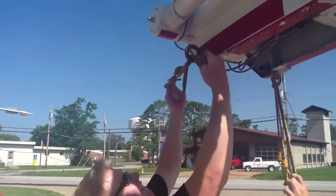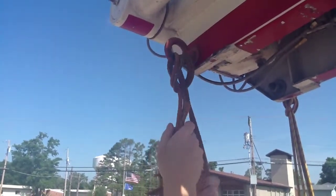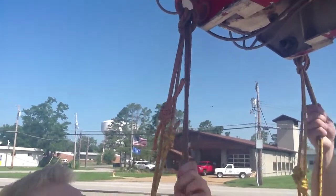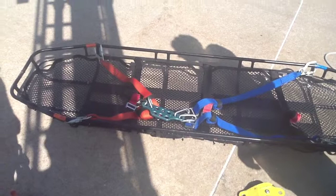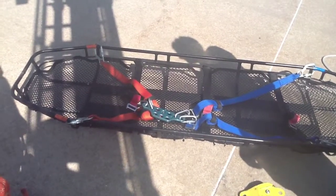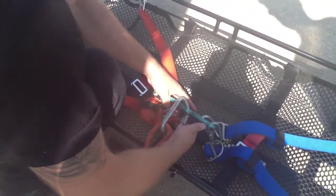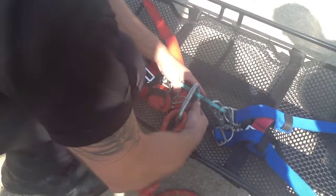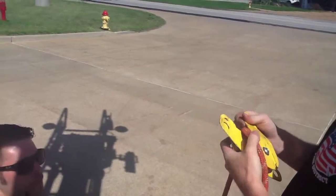Okay, Justin's hooking up the Prusiks onto the truck through the eyelets. Notice that he used 2 Prusiks per side. That just is a double safety factor. A single Prusik on each side would do, but doubling it up just gives you that much more safety. There's the basket with the harness on it. Now we're going to connect the D-ring to it. That's the end of the rope going onto it. Look and see, everybody tightens down the D-rings even in the trainings. That way everybody does it automatically.